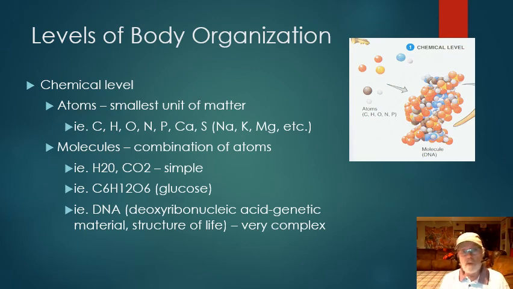And we'll talk a lot about water. We'll talk a lot about carbon dioxide. We'll talk a lot about oxygen. Oxygen actually occurs more naturally as a paired O2 as compared to just oxygen. We have somewhat more complex molecules such as glucose, C6H12O6, which is interesting because when the body uses C6H12O6, 6 parts carbon, 12 parts hydrogen, and 6 parts oxygen, when it's done with it, you know what we have? Carbon dioxide and water. We have CO2 and H2O. It gets boiled down to some simpler molecules, carbon dioxide and water.